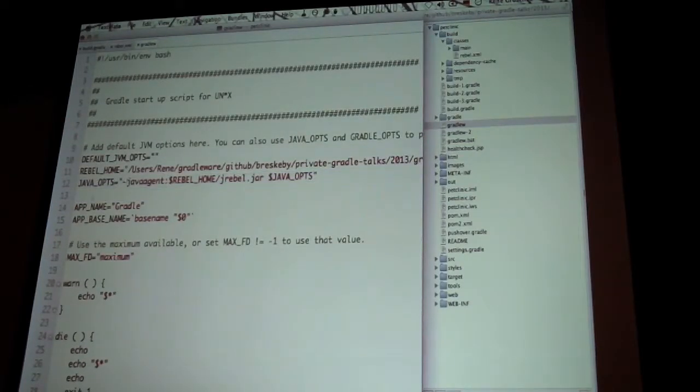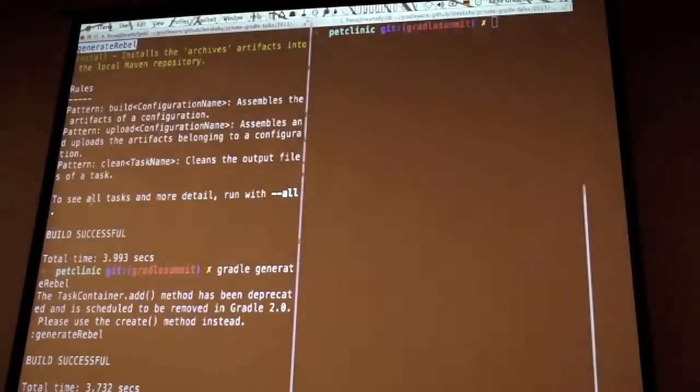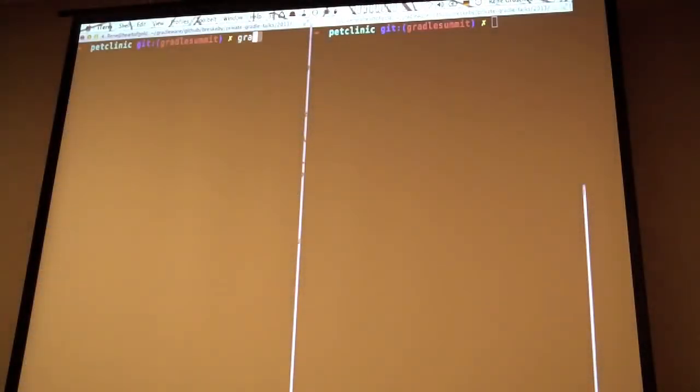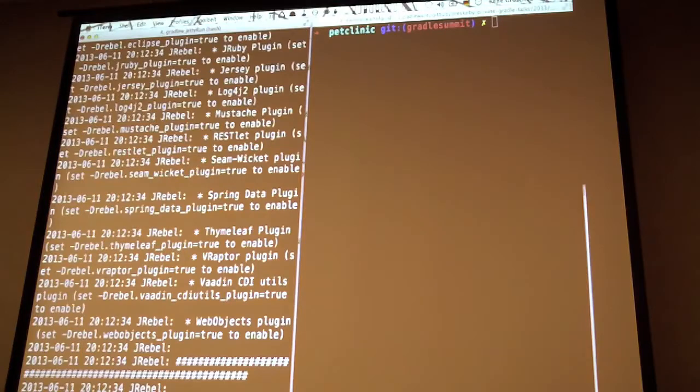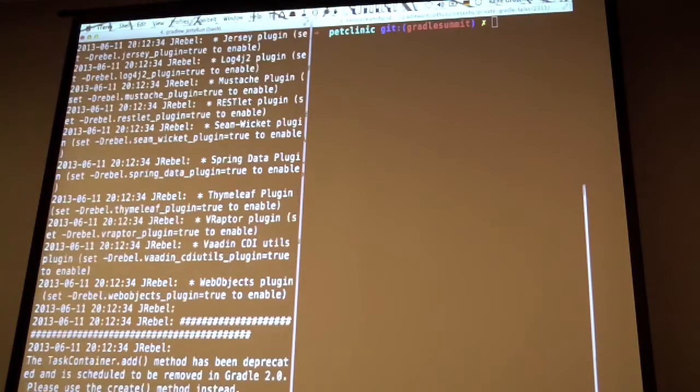So let's run the project. I just had the demo license, so we have to deal with the output.